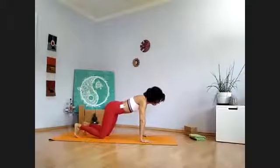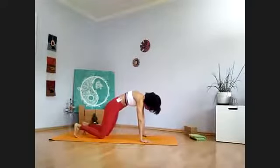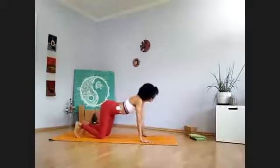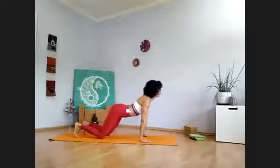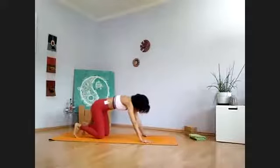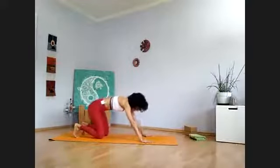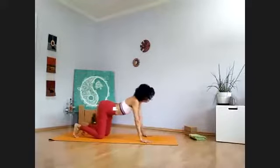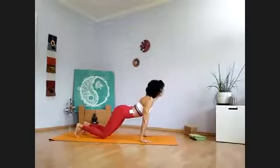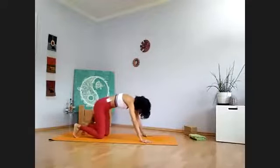And exhaling, cat pose, round the upper back and look to your navel. Inhaling, arch the lower back, open the chest, gaze forward, cow. And exhaling, round the upper back and look at your navel. Inhale, arch the lower back, open the chest, gaze forward and maybe up. Keep the neck long and exhaling, round your back and gaze to your navel.